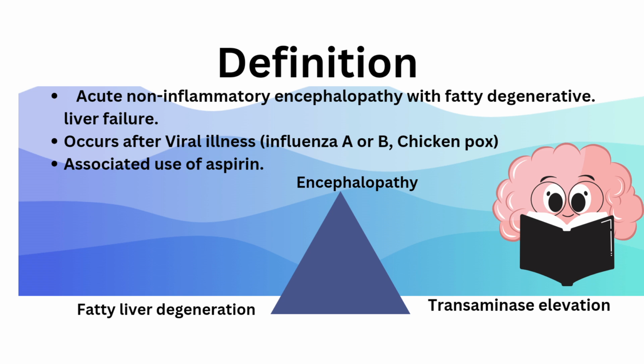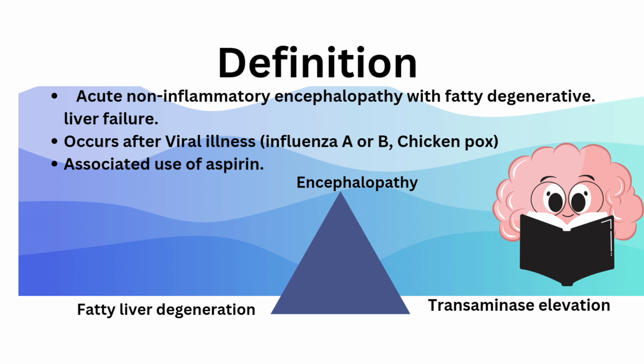It usually occurs after a viral illness, and the most studied viruses are influenza A and B and chickenpox. Of course, other viruses that cause upper respiratory tract infection and gastroenteritis can also cause Reye syndrome. There also has been an association with the use of aspirin during the viral illness, which triggered these children to present with Reye syndrome. As we all know, these infections share common symptoms, especially fever and headache, that we used to use aspirin to treat.